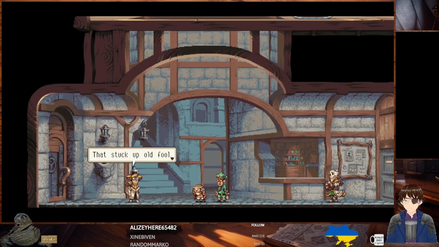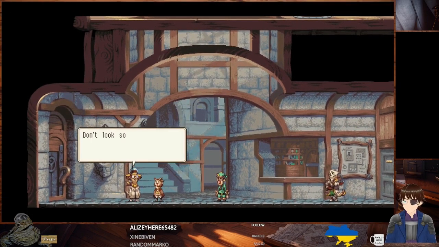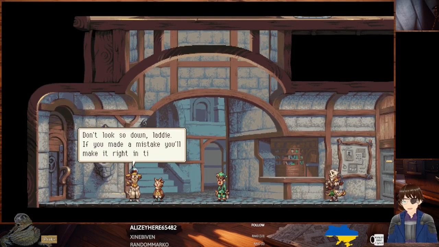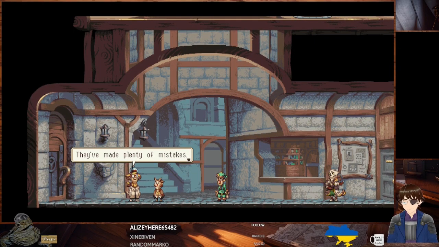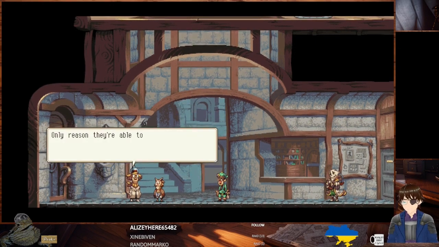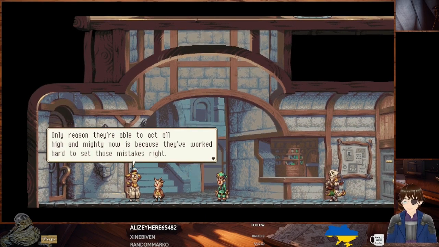That stuck up old fool. Don't look so down, laddie. If you made a mistake, you'll make it right in time. Take Asio and the professor, for instance. They've made plenty of mistakes. The only reason they're able to act all high and mighty now is because they worked hard to set those mistakes right.